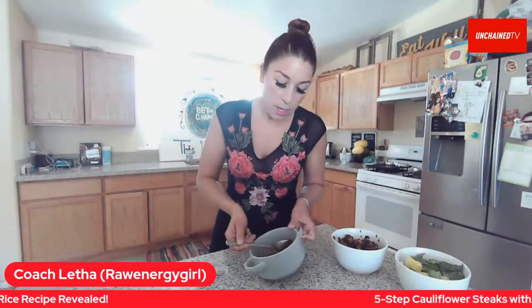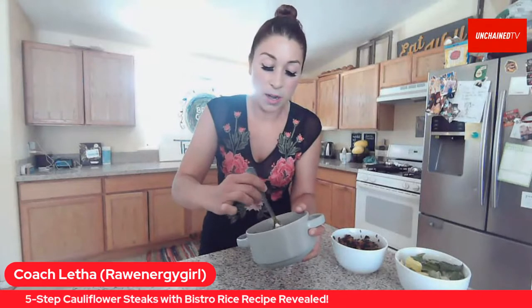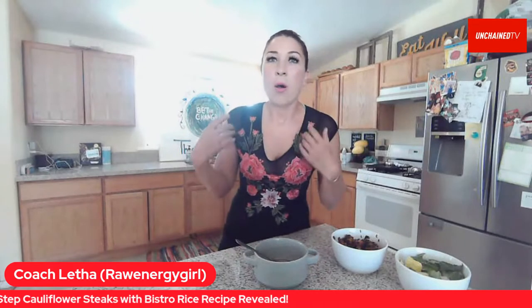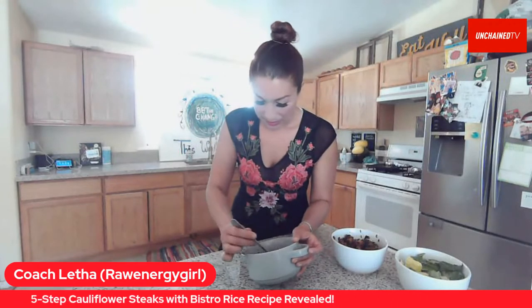So we have maple syrup, salt and pepper, and balsamic vinegar oil. My dressing looks a little dark because that's the balsamic — balsamic is typically pretty dark. If you accidentally put an extra teaspoon or tablespoon of oil or balsamic vinegar, you're going to be fine. Don't panic. You can always adjust those flavors by adding a little extra oil if you put too much vinegar, or a little extra salt and pepper if it's too bland. Always add more because you can't really take away.